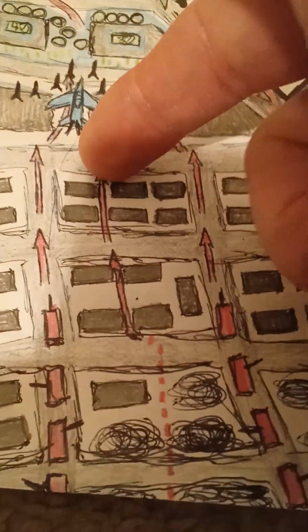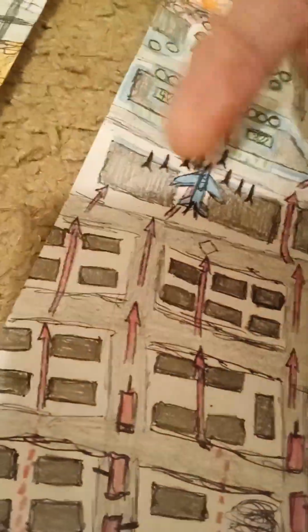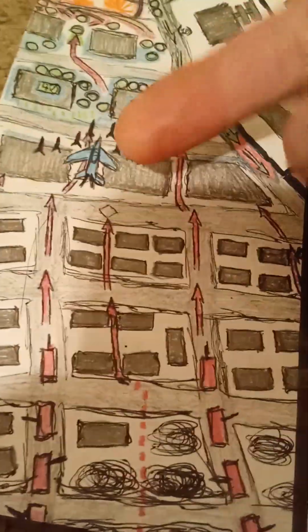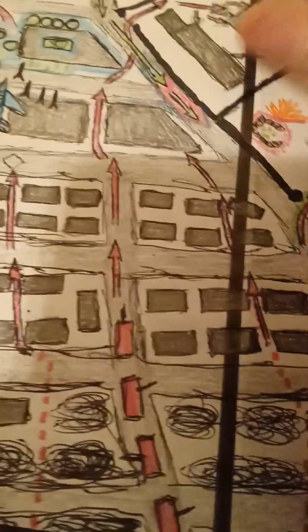As this squad would move into position here, they would get into a diamond formation where they would be able to monitor all directions of approach, as this squad would take position in this building and watch to the west, as all of these would have mutually supporting fields of fire, as the squad would be supported from the back by this diamond formation watching down these streets and these areas here. This squad would watch this direction, and this squad would watch these areas while their vehicles were laying down heavy fire and entering the complex from its front gate.